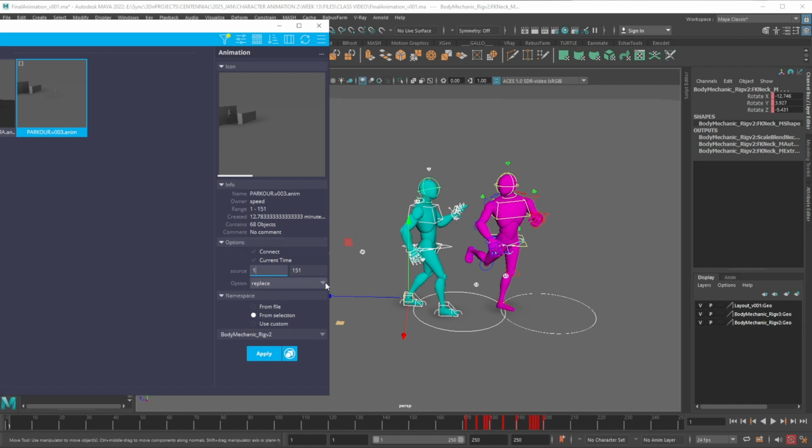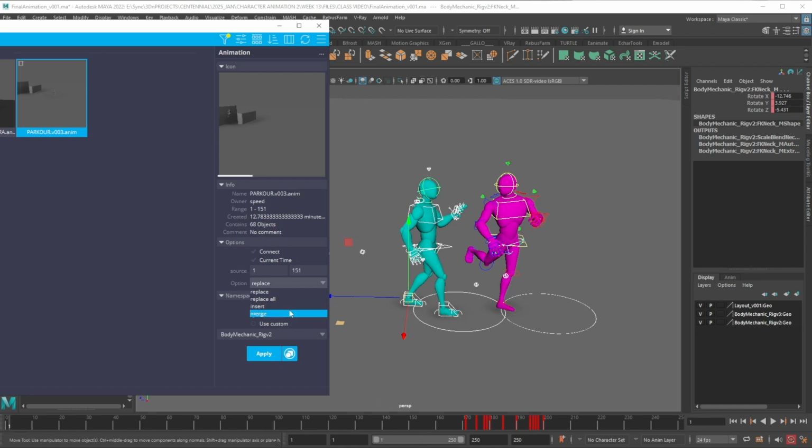So this is also very important. Okay, so we have four options here, and this merge option, I can say you don't want to use it. Let's say you have animation from frame 1 to 151.